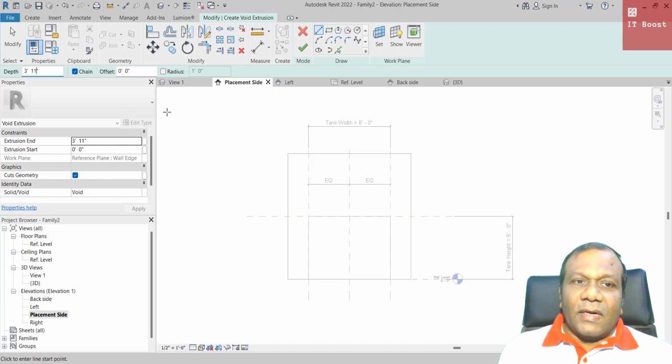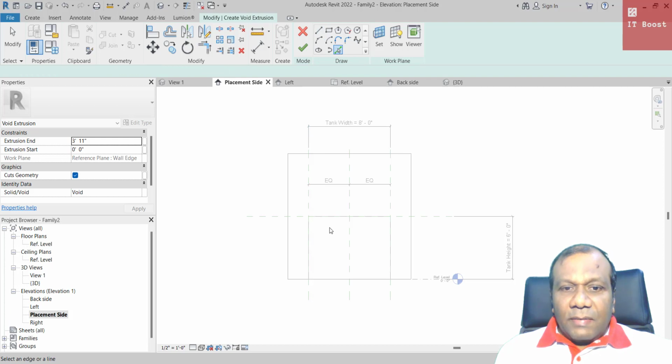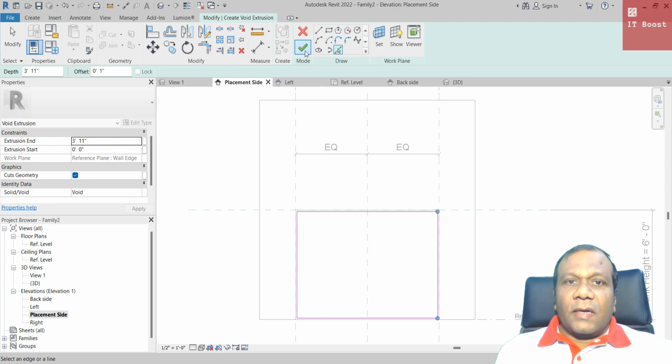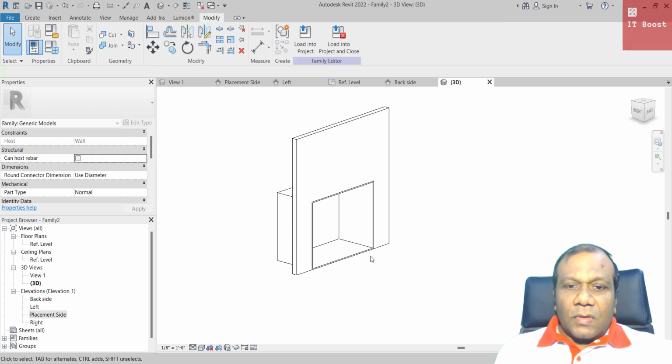I'll make it 3 feet 11 inch because the total extrusion is 4 feet. So I am reducing 1 inch and I am giving this side also the offset, other 4 sides, and I will select the pick line. So this is going to be your void. Okay, and click finish. Now go to your 3D view and see the void.